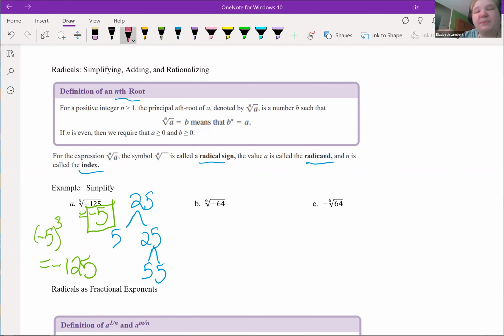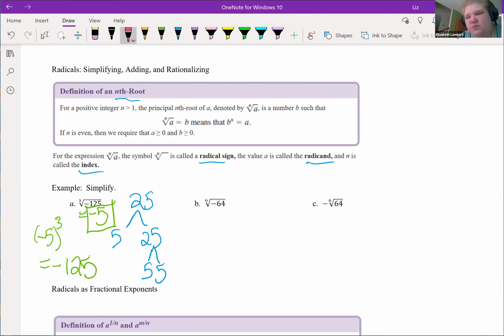All right, so I wrote B and C, but really these are a pair that go together. You should notice that the difference is where I put the minus sign or the negative sign. So for C, the negative sign is hanging out on the outside. That just means whatever result we get from the radical, that negative is going to be part of the answer. So our answer will be negative.